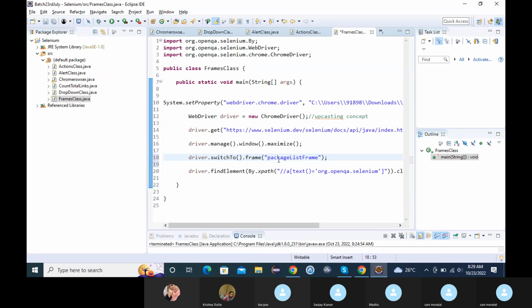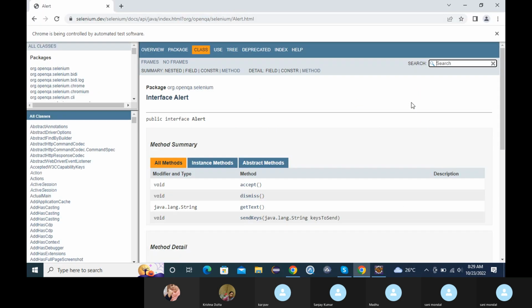So what it will do, it will first switch to that particular frame. Once you have switched to the frame, then you can click on that element. Now you will see it will not give you any error. It will click on the element.